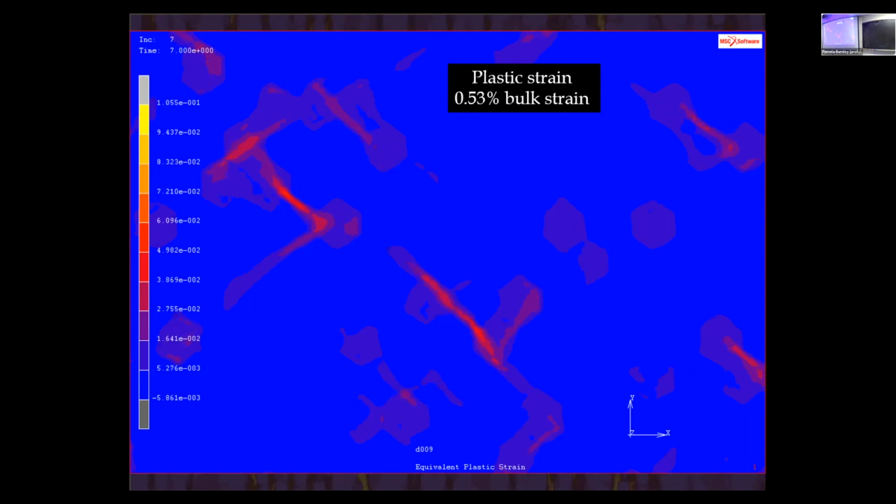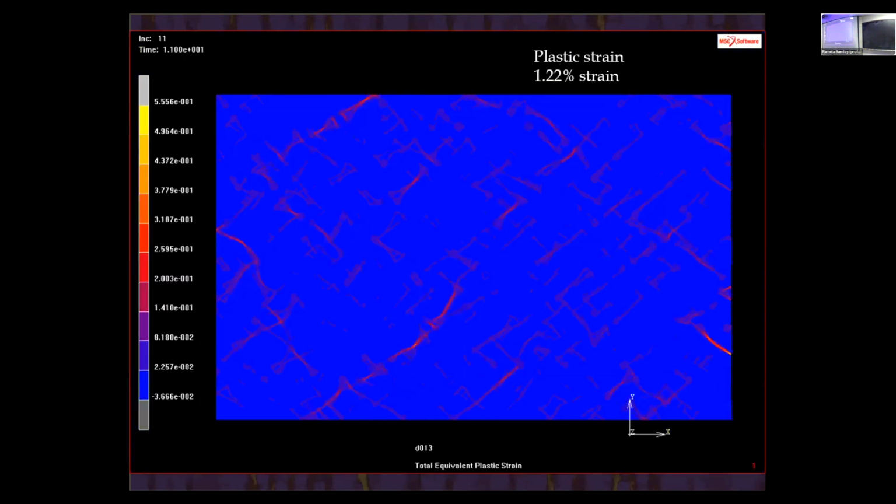So anyway, there you can see as I go forward, it's not that these guys that were lit up before have stopped straining, but on the plot, because of the way it's scaled, right now the plastic strain is concentrated in these 45-degree shear bands. Okay, so that I think is the final model for that particular one.